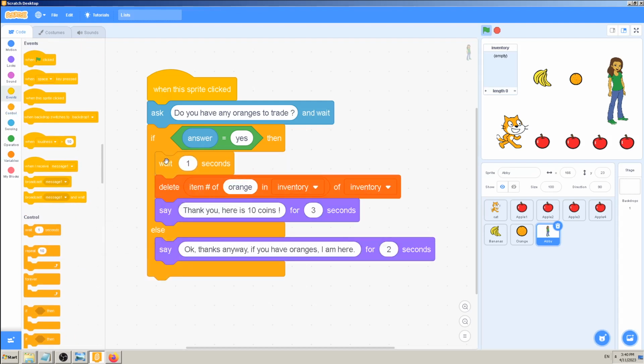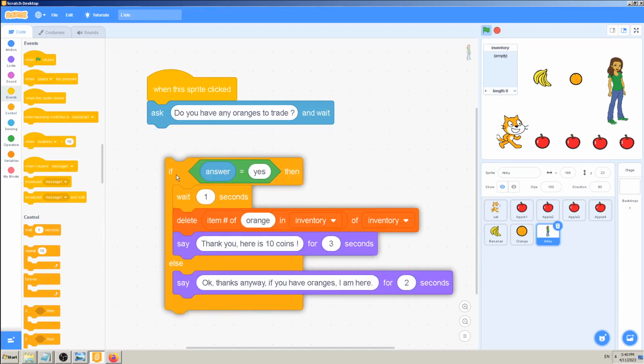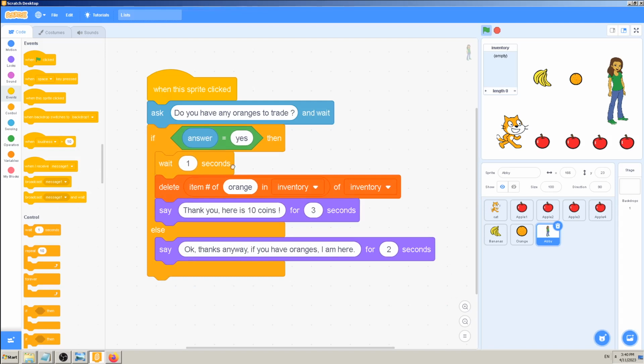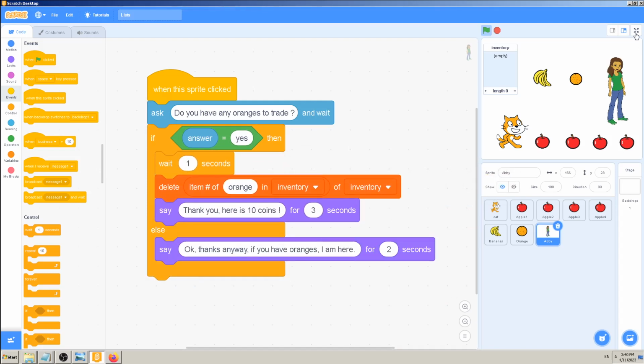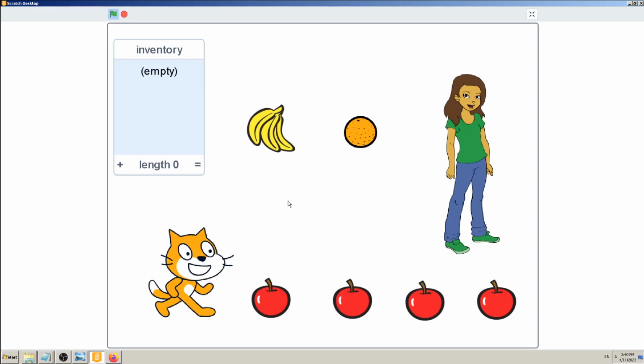So I want to make a pause of 1 second when the cat says yes, then wait for 1 second just so we can see the change on the screen. And this time I will pick the orange as second maybe. Okay, so let's try.